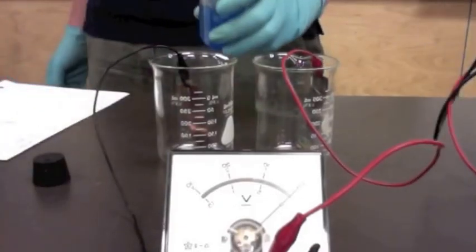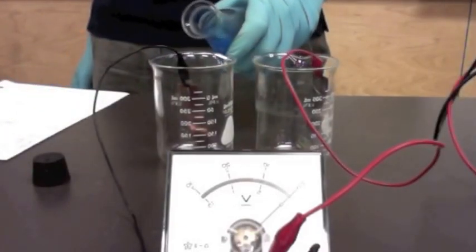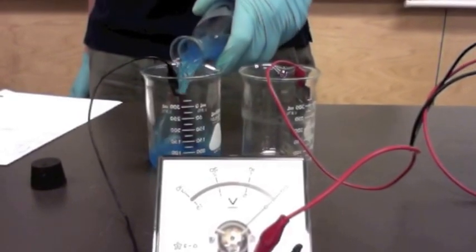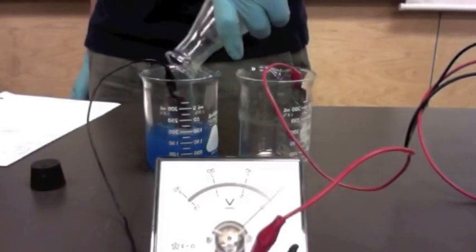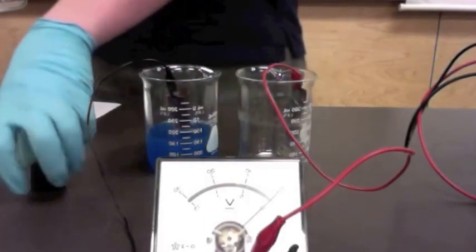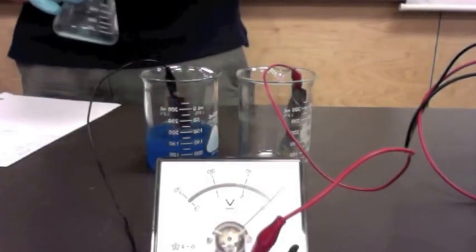So I'm going to be talking about how to power an electrolytic cell with an electrochemical cell. Here, you can see me setting up an electrochemical cell with a copper electrode and copper sulfate on the left side, and a lead electrode and lead nitrate on the other side. So when those two are connected with a salt bridge, as you'll see in a couple of seconds, they produce electric current.